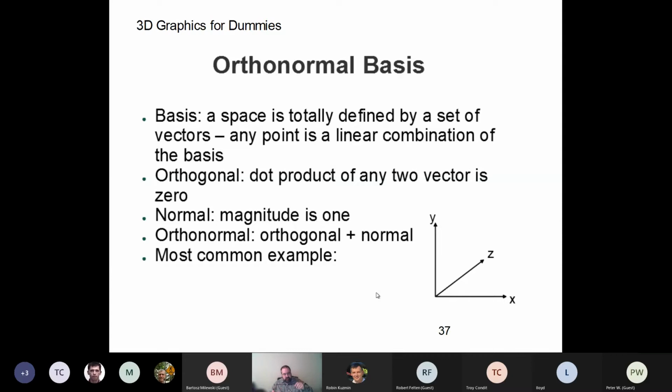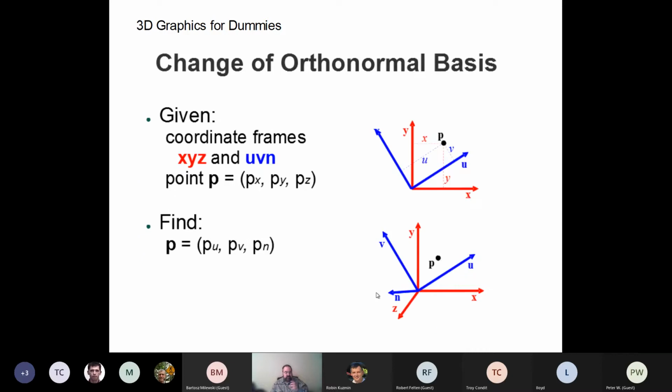Every world has its own X, Y, and Z. But many times you end up creating a world that's in one set of X, Y, and Z's, and you want to take those points and convert them to imagining that there's an entirely different coordinate system, and you can convert those from this X, Y, and Z to a new coordinate system.